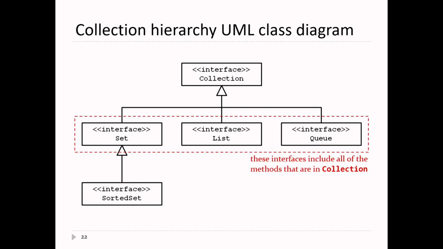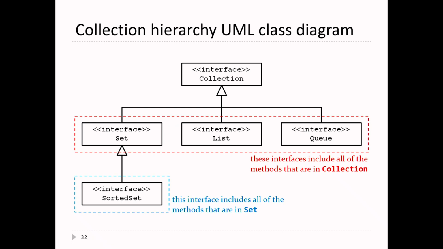We've got some slides here that explain what I just said. Everything in that second level are all sub-interfaces of collection. They all provide the exact same methods that collection has and may provide more. All of the ones in red are substitutable for collection. If you need a collection, you can use any of the things in red. Sorted set is a sub-interface of set. There's no relationship between sorted set and list, and no relationship between sorted set and queue. The relationship is strictly between sorted set, set, and collection.